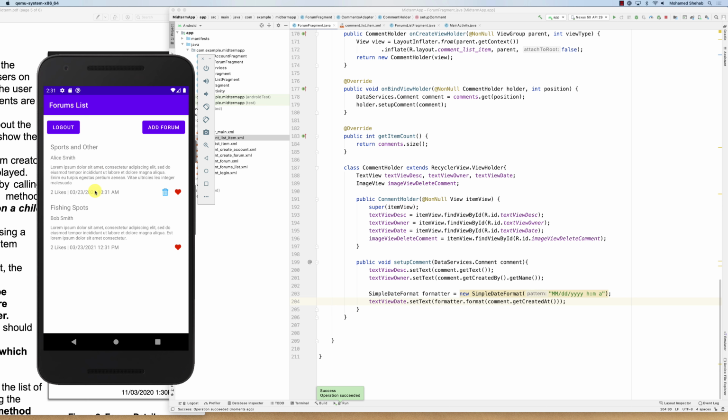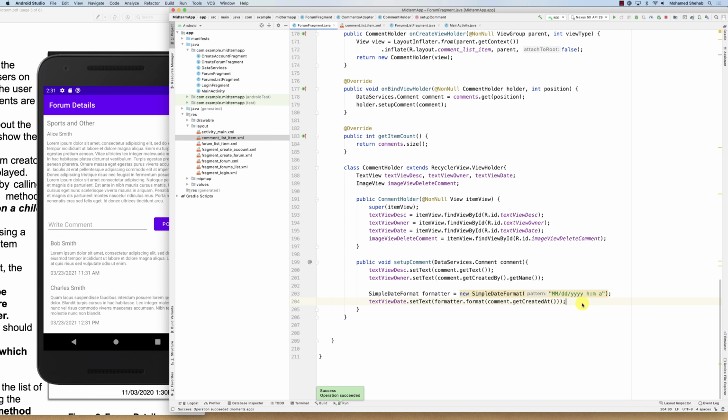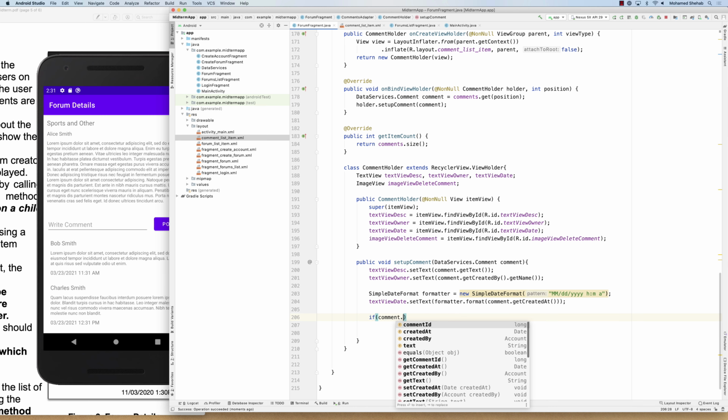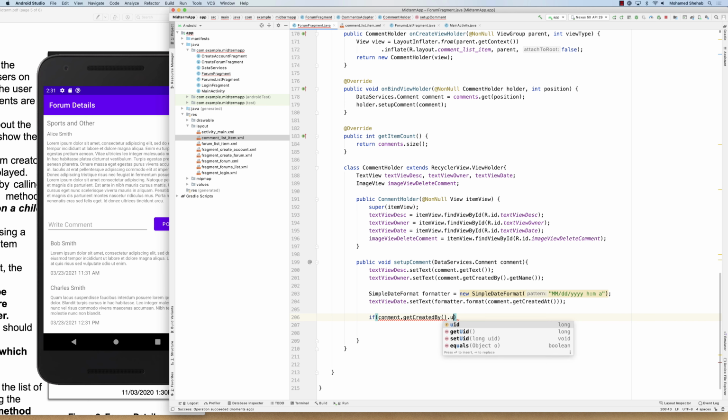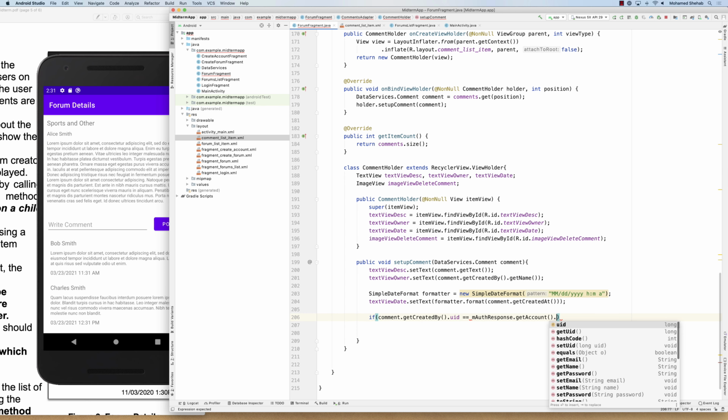Okay, so you have these forums. We click on one of them, and you can see that there are, I pre-populated it with some comments. For example, the delete box shows up in all of them. Now the delete box only needs to show up if the user is the owner, right? So basically we'll say that if the comment dot created by get created by dot get UID, which is the user ID, is equal to mAuth dot get account dot UID.